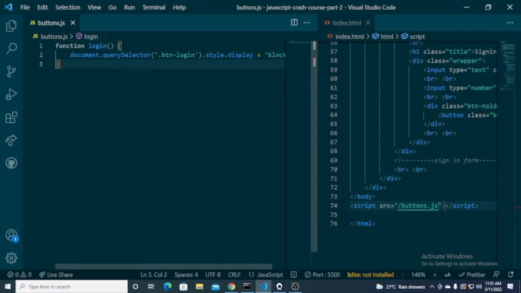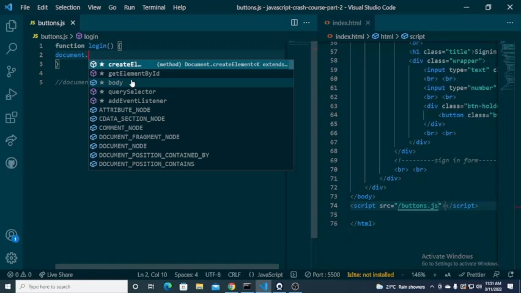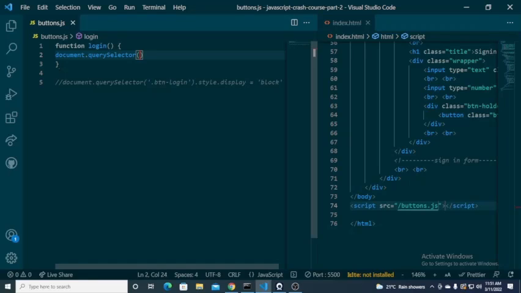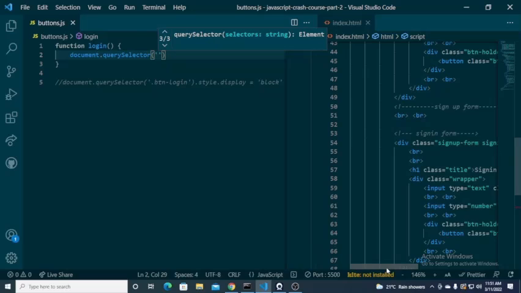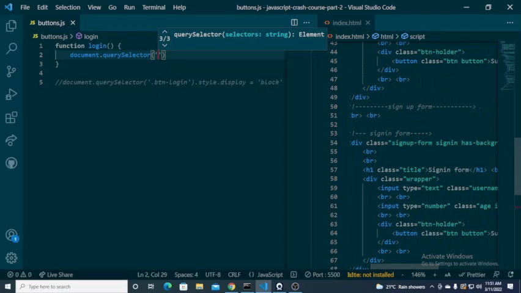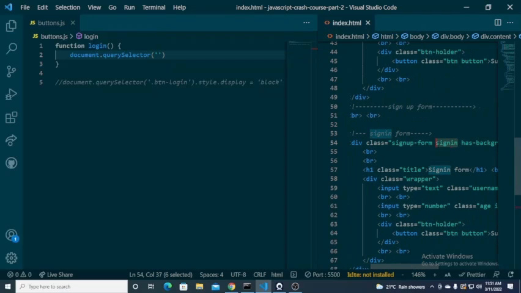I'm styling the button. So I'm gonna show you what I wanted to do here after this, right? I'm just gonna comment that out, and then I'm just gonna say document.querySelector, and then I'm gonna select the form that I want to display, right? Because here I made a mistake, which is the sign-in, right? This is the sign-in form.